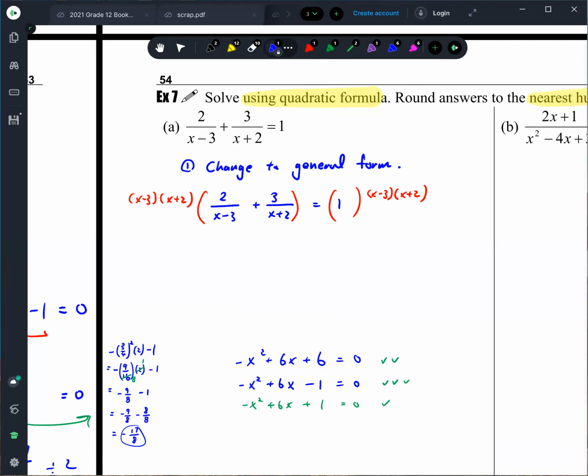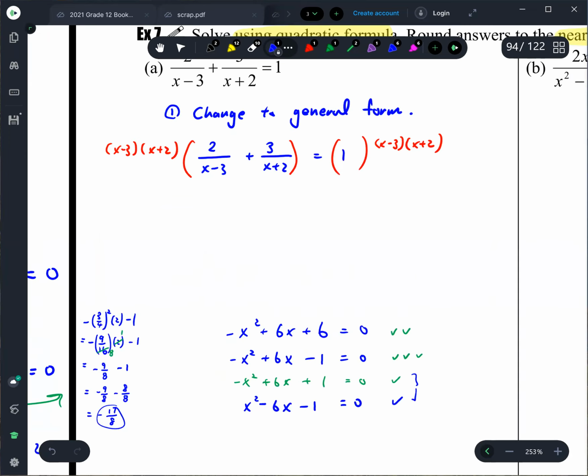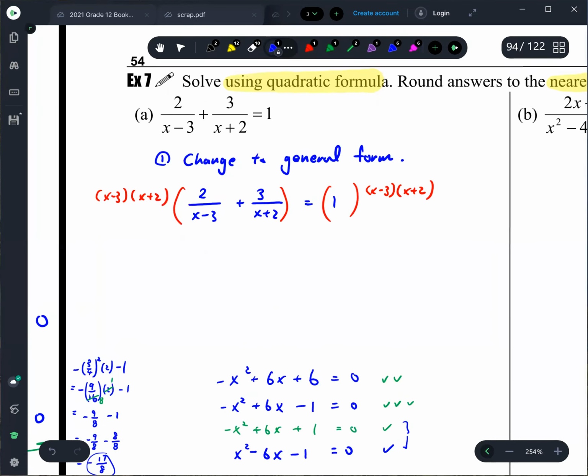Okay, Shanier has x squared minus 6x minus 1 equals 0. Well, this answer is the same as the green one, right? Because all you need to do is move everything to the other side, right? So basically these two are the same thing, okay? So we have basically 3 answers with about an even number of people who got the same. So let's go over it, okay, one by one.